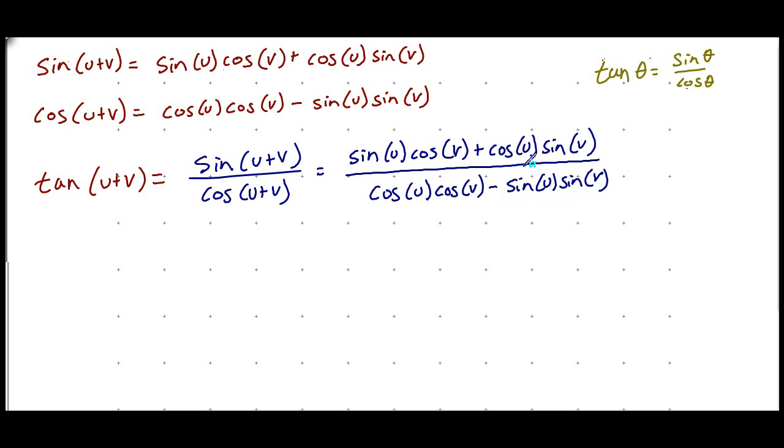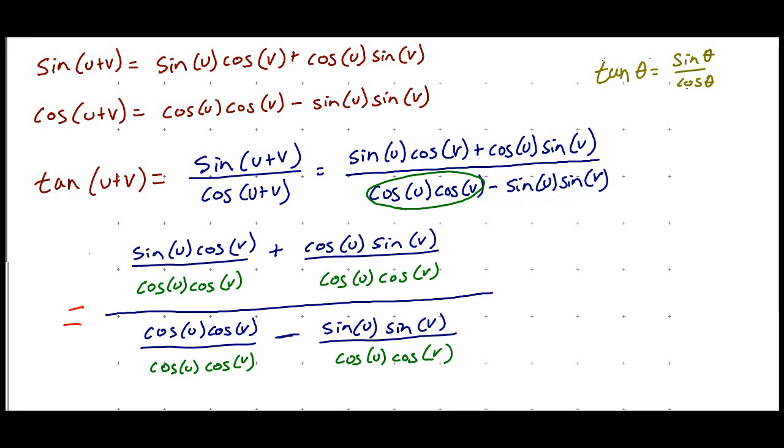Now in order to simplify it, what I'm going to do is divide everything, top and bottom, every term, by that quantity right there. So dividing the top and bottom, every term, by that term cosine of u cosine of v, leaves me with this equation here. Again, this fundamentally has not changed the value of this equation because I am dividing through by the same value through everything. But you notice right here, then I can do some canceling out.